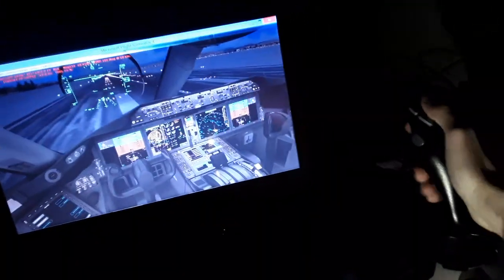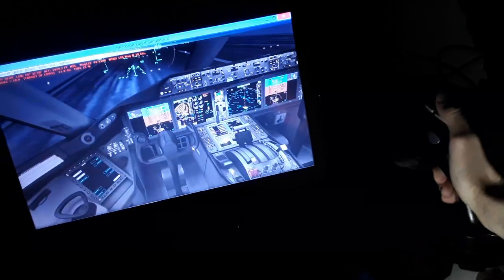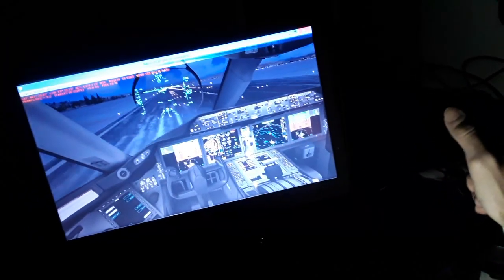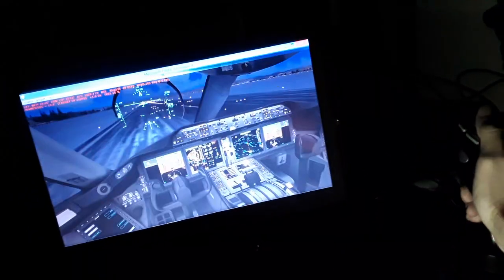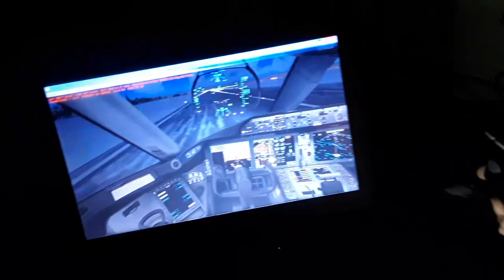We advance the thrust levers over here to take off, and go. Aligning also with the rudder pedals with the center line.